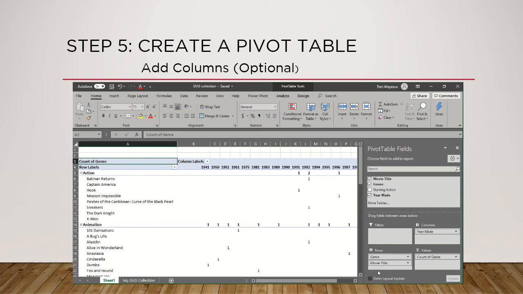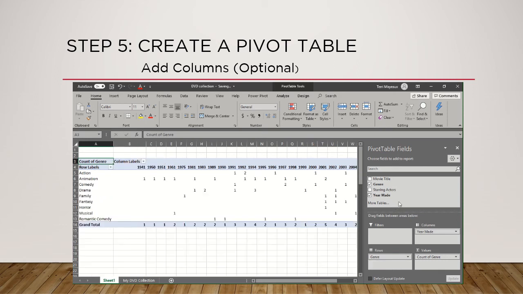To do that, I have two options. First of all, I could just go up to the field list box, find movie title, and then click on that checkbox to remove the check. Or I could come down to the field name within the rows box or the columns box, wherever it is, click on that name, and then simply drag up toward the field list box so that it disappears from the rows box.